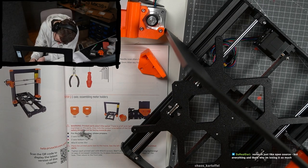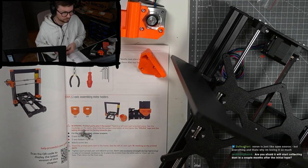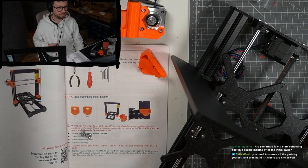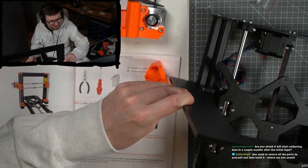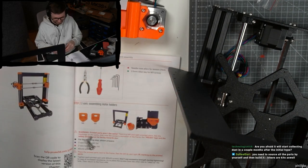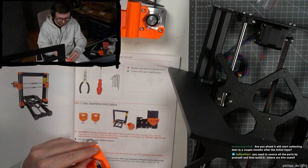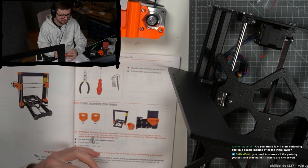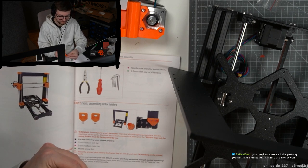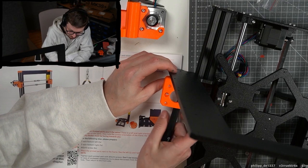What is not open source about the Prusa? Okay. Are you afraid it will start collecting dust in a couple of months after initial hype? I'm not afraid because I know it's coming. I don't know. Theoretically, you could also go to the parts list of the Prusa and get all those parts yourself, right? And ask people that have a 3D printer to print the parts for you.